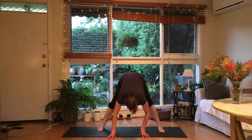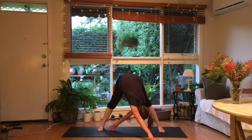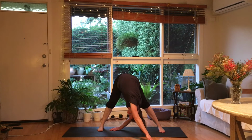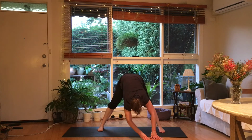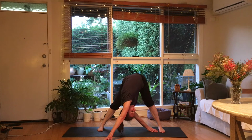Good. Now, take your right foot in front of your left leg and then stretch the other hand towards the back foot and try and look under your armpit to get like a stretch through the side of the back and also through the legs. And reverse that. The left hand comes forwards and in front of the right foot, reaching through, trying to look under.